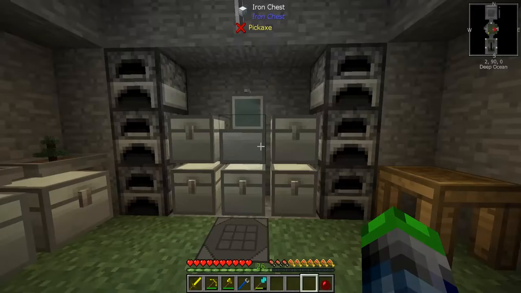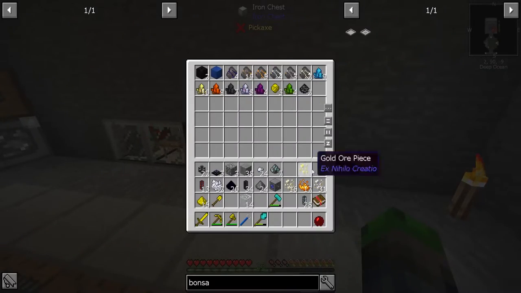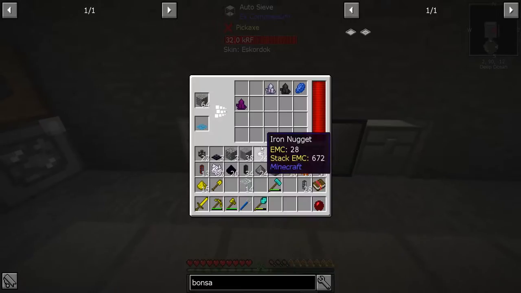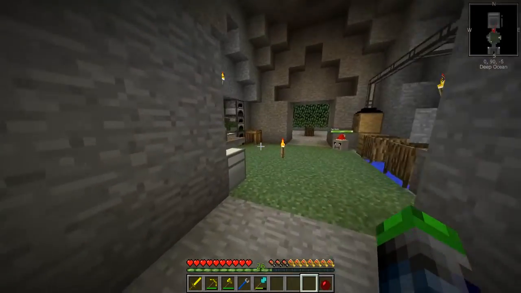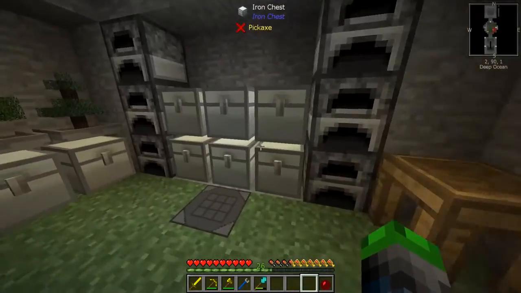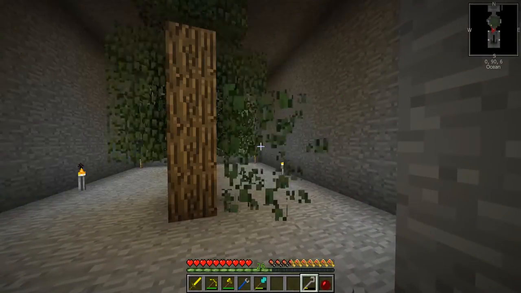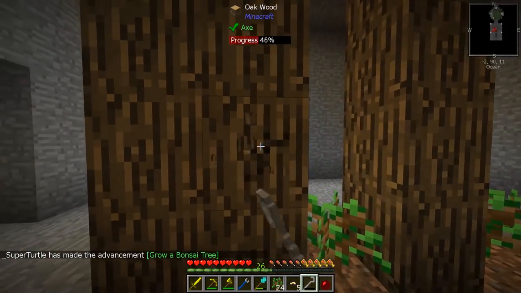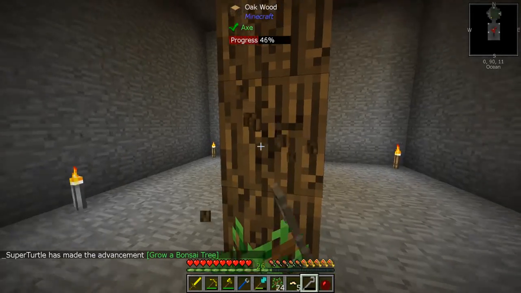Okay. All right. So as you can see, this is like right after the last episode. We've hardly got anything in here. I mean, we still only have one diamond. We did get a few more emeralds, but this is amazing. This is just amazing. So these are going to be going. That almost renders this farm useless. Let's go ahead. Oh, grow a bonsai tree. We did it, people. I'm so excited. We should be proud of ourselves.